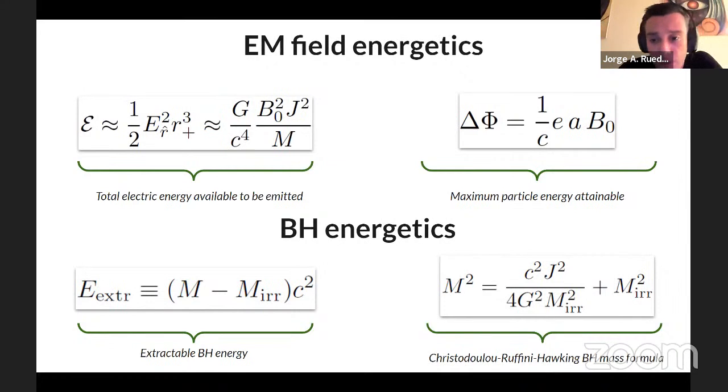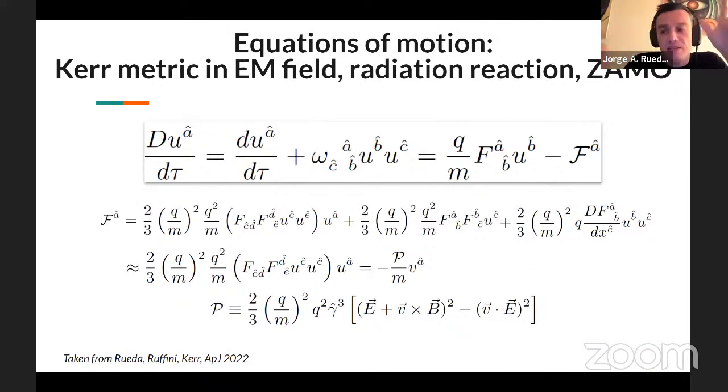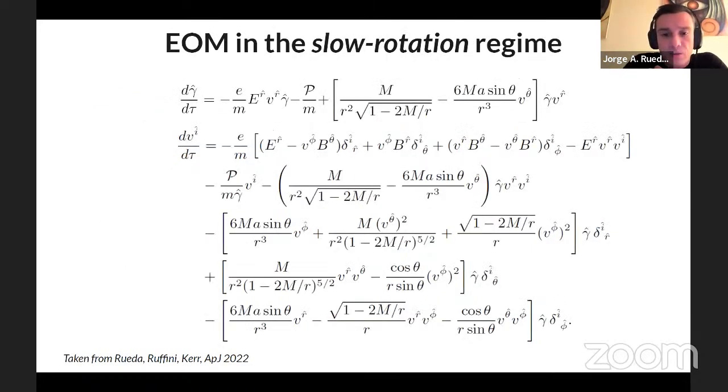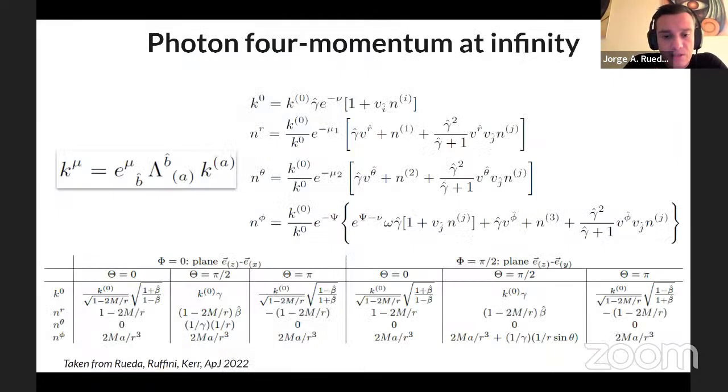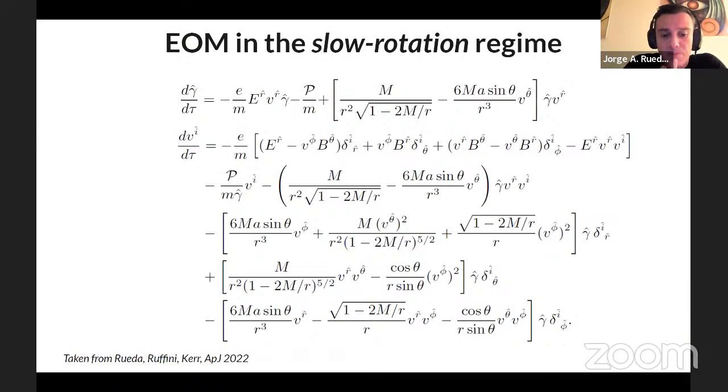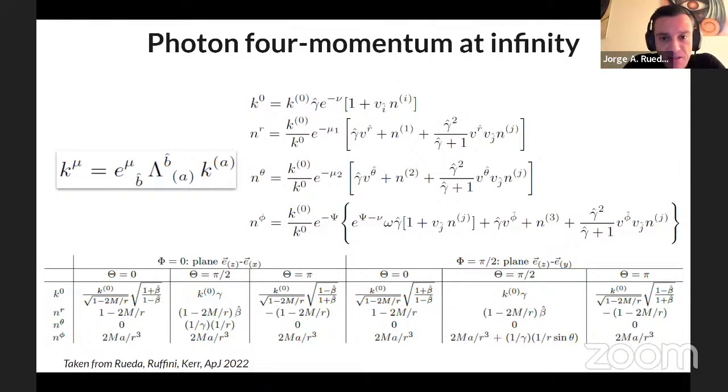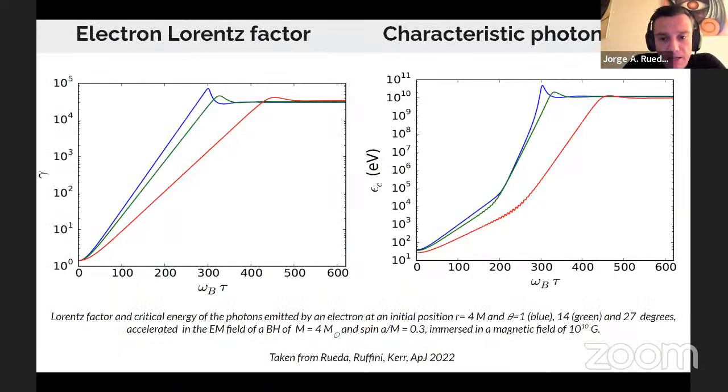So everything is powered by the black hole rotational energy, both the UPE phase and the GeV emission. It comes from the extraction of rotational energy of the black hole. In this process of acceleration, what is taken out is the rotational energy. I will jump these details; they are all in our recent paper with Professor Ruffini and Roy Kerr, on this acceleration of particles in the gravitomagnetic field of the black hole, and the synchrotron radiation.